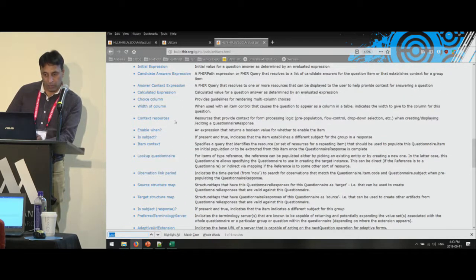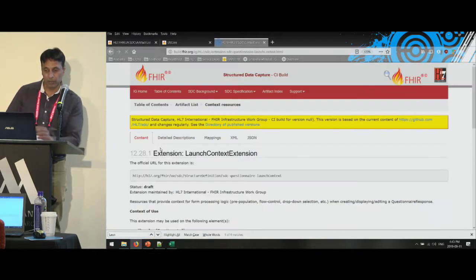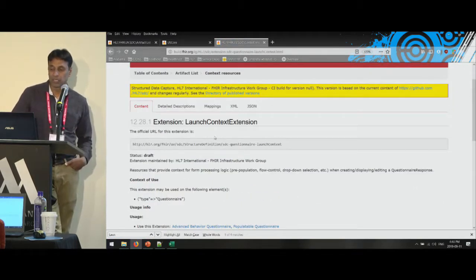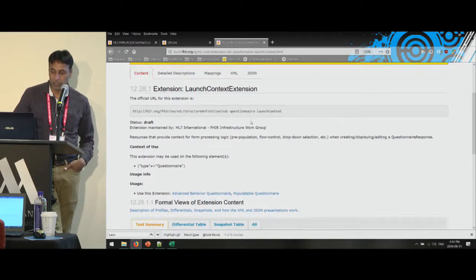I'm not able to see it here. Let's see. Okay, yeah, right here. So this is a launch context extension, which is to provide context to populating questionnaires and so on.